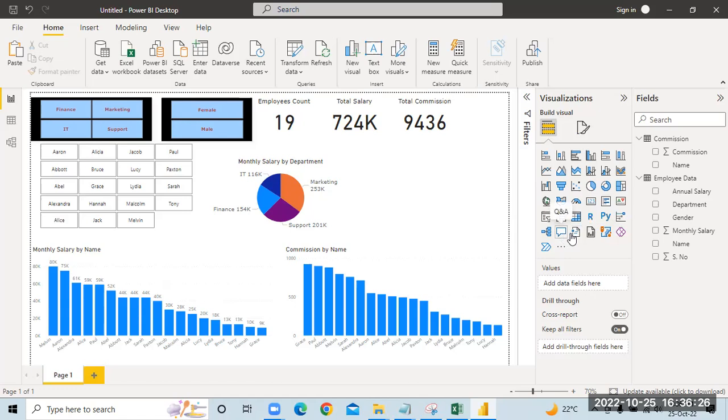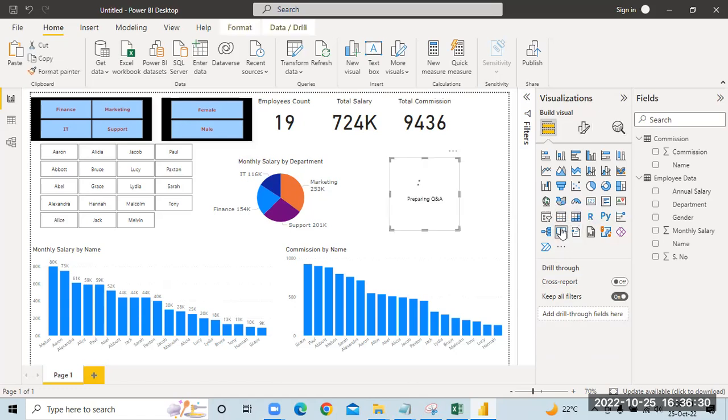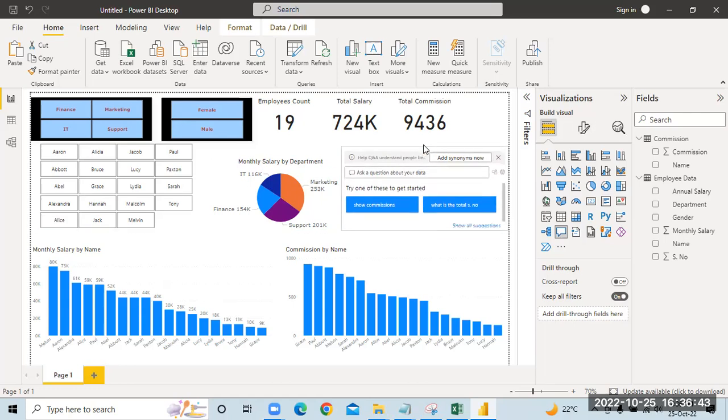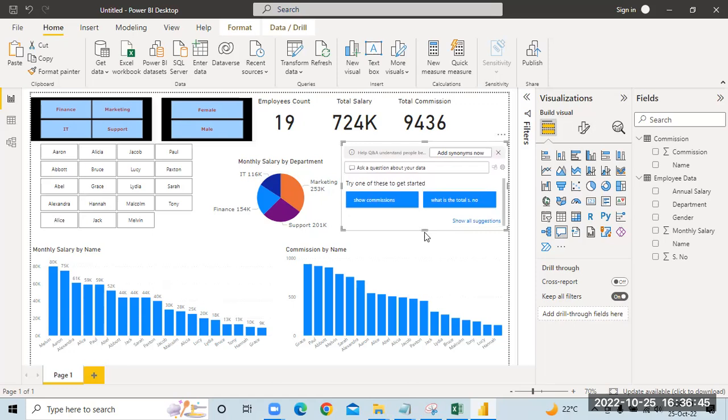There's a small question and answer option over here. Just click on this. So it creates a question and answer. Based on our data, it will create a questionnaire.